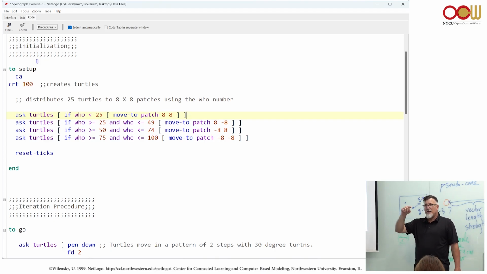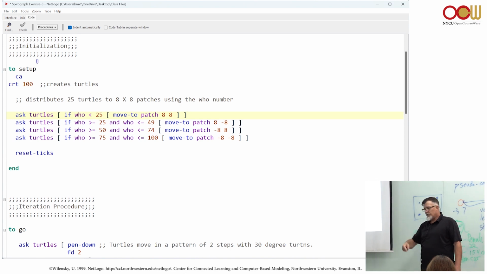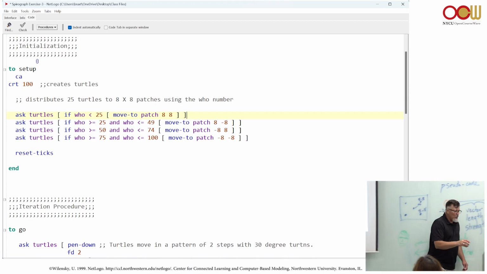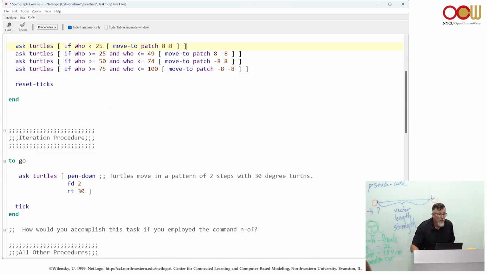The go command will go through a sequence and then repeat itself, going over and over again. That's the meaning of the word iteration. It will iterate over and over and over again. And you want to think about each one of those iterations as what NetLogo calls a tick, right here.